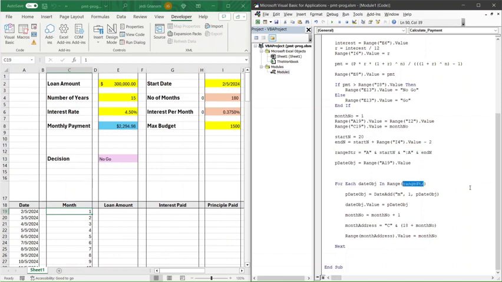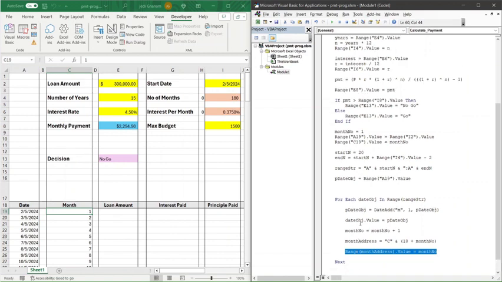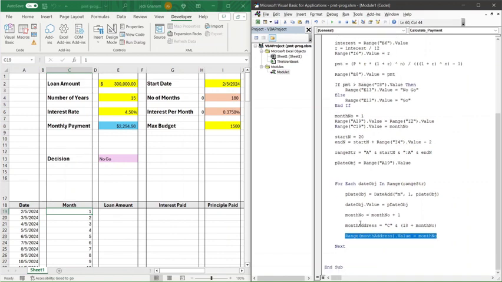Okay. Then we also did another thing where for the month address, each time in the loop, we are calculating the range address for the month using the C plus whatever that month number is, and we are setting the month number that way. And once we do that, this whole thing works the way you wanted it to work, right? Now, very quickly, since I've taught you everything, there's only one thing that I felt it's better to teach, so that when you play around with your program, you know what to do.